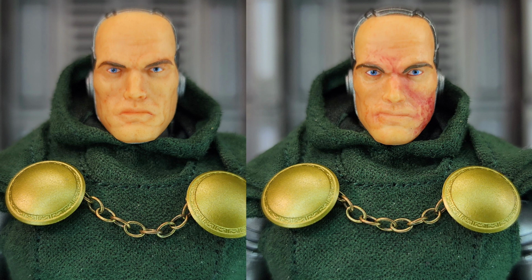You know, I wish it was a little more rugged, because Mezco can tend to be a little softer when it comes to the head sculpts. So especially the battle damage head, I kind of wish that was a little darker and deeper and a little more gritty, you know what I'm saying? But it still looks really, really good.